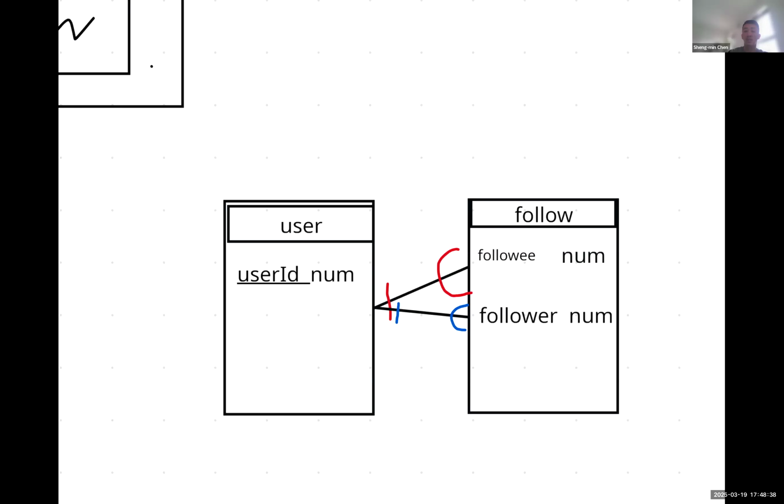Now, to finish the understanding of this data modeling, you'd also look at the user side. Okay, let's take a look at what I did here that we didn't talk about last week. Okay, user ID and num. Can someone guess what that means? And then tell me what underscore means. The underline, sorry, underline. Someone want to guess?